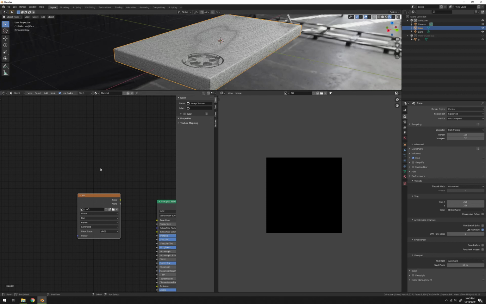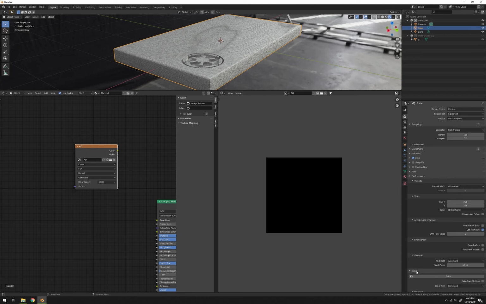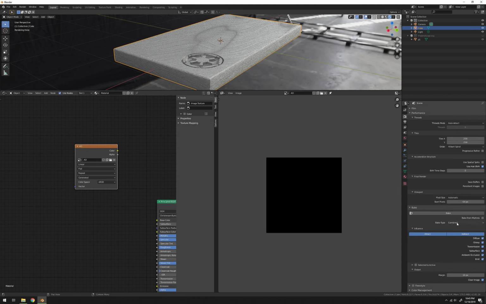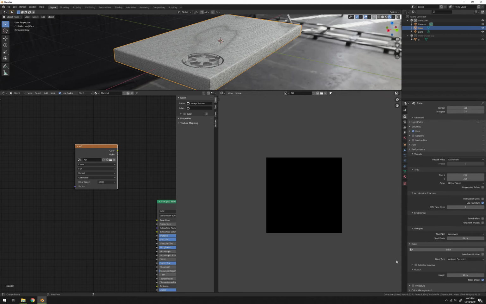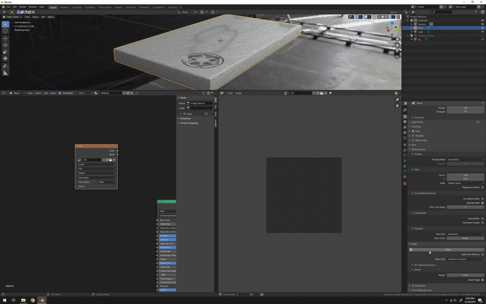So we're just going to select the object, make sure this image is selected as well. Then go over here, scroll down. You've got to make sure you're in this tab, the render properties tab. Scroll down to bake, change the bake type to ambient occlusion. There we go. All these default settings are fine. Just going to click bake. This will take a quick second here. We can see the progress bar down at the bottom.